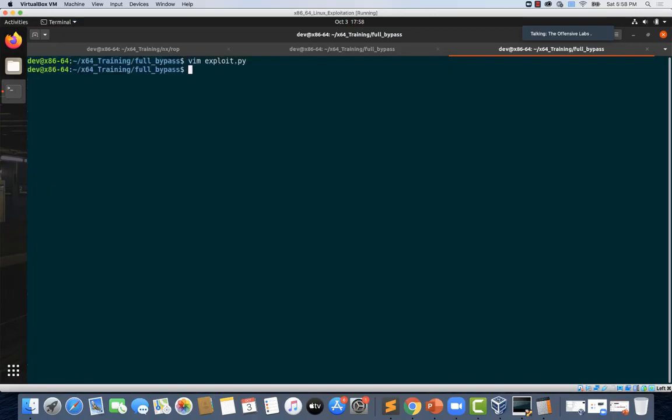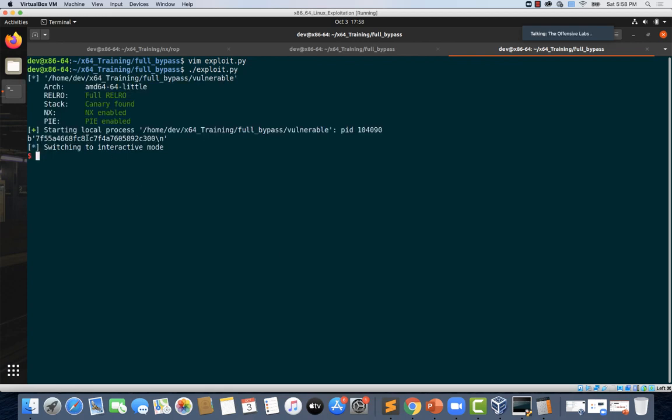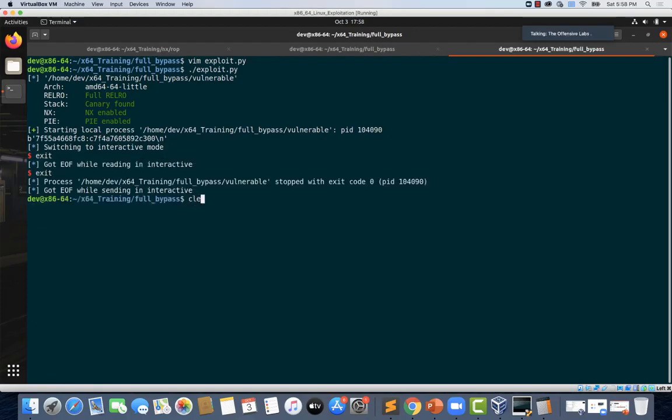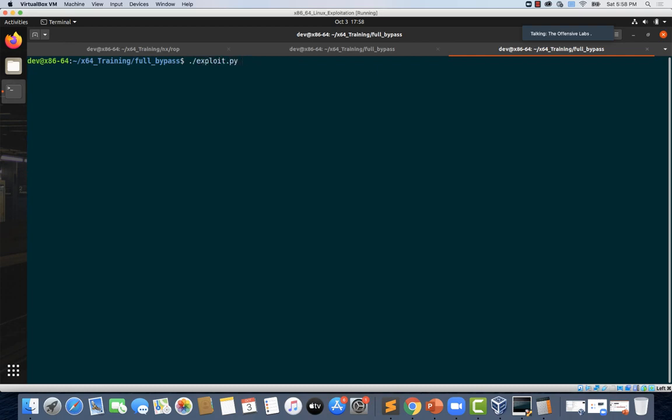Let's simply execute it first and see how it looks. exploit.py. Look at that. It is leaking two addresses. This one is going to be the libc address and this one is going to be the canary. That's it. We can now construct the buffer by properly extracting these values and calculating everything.